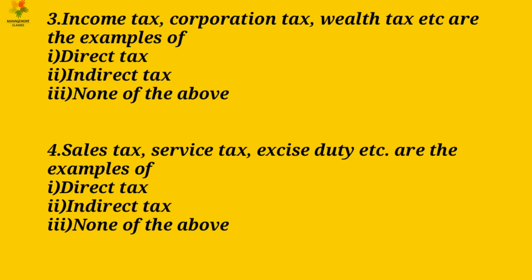Next MCQ: income tax, corporation tax, wealth tax etc. are the example of direct tax, indirect tax, or none of the above. So the answer will be option number 1, direct tax. Next is sales tax, service tax, excise duty etc. are the examples of. So the answer will be option number 2, indirect tax. These are the indirect taxes.